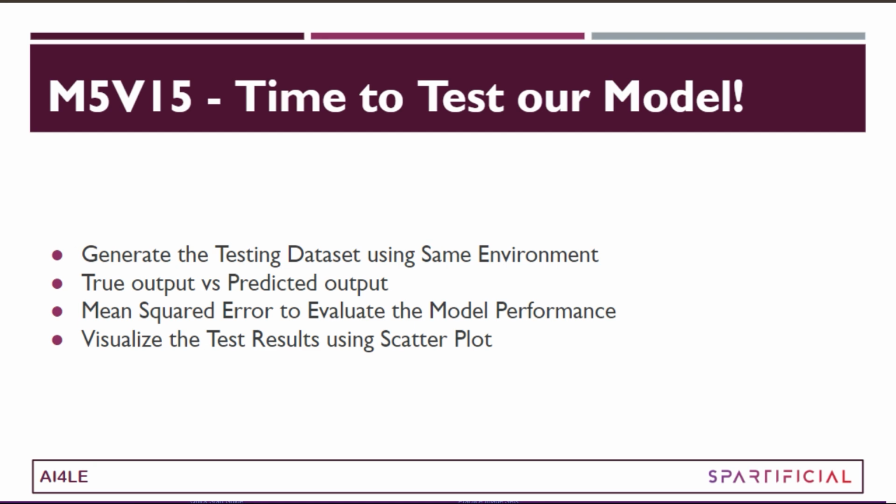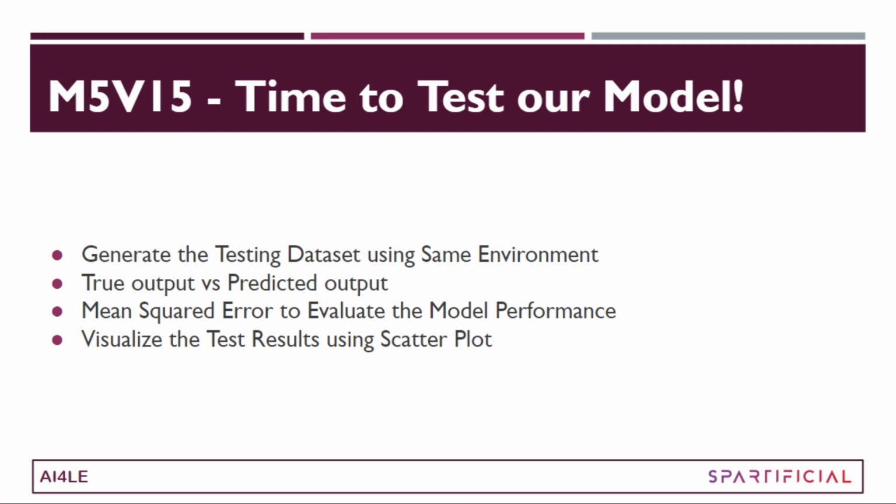Hi everyone, I welcome you all to the 15th video of Module 5, and here it's time to test our model. Over here, first of all, we'll be generating the testing data using the same environment, and then we are going to compare this true output versus the predicted output, and then generate a mean squared error out of it to evaluate the overall model performance on this test data set. And finally, we'll be visualizing the test results using the scatter plot. So let's get started with this video.